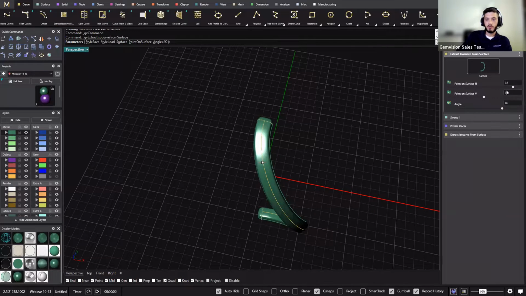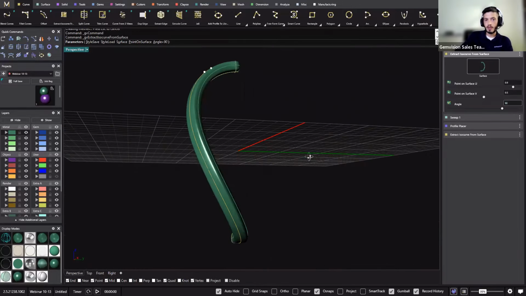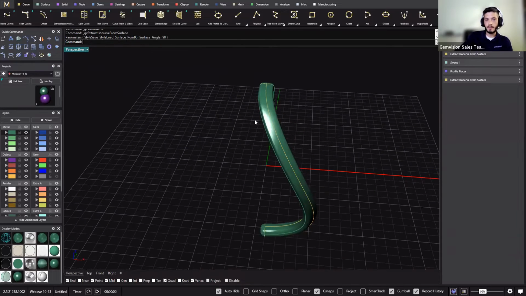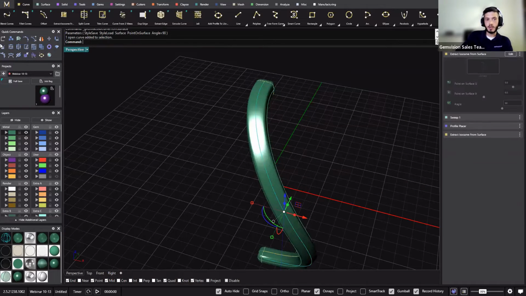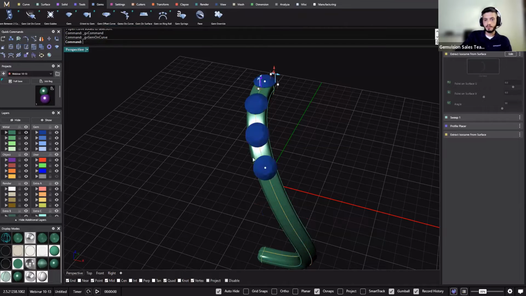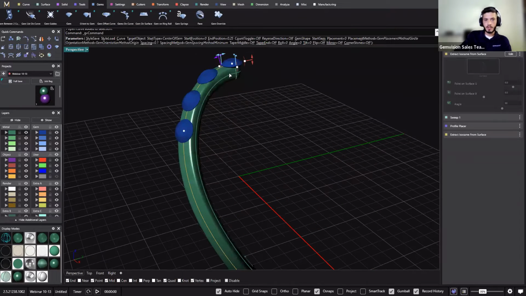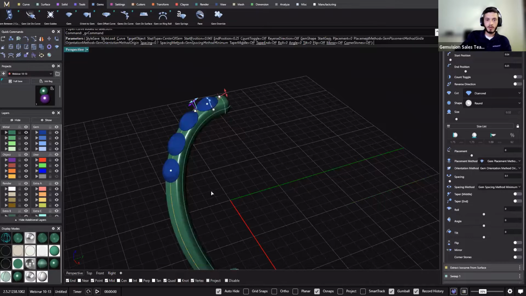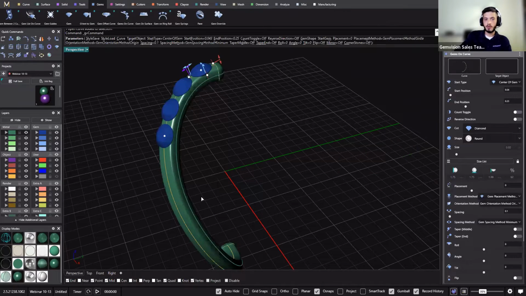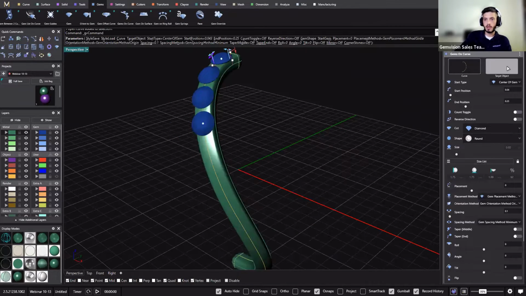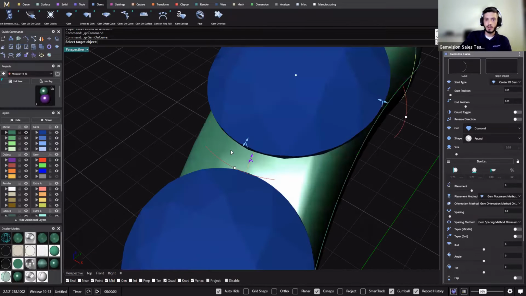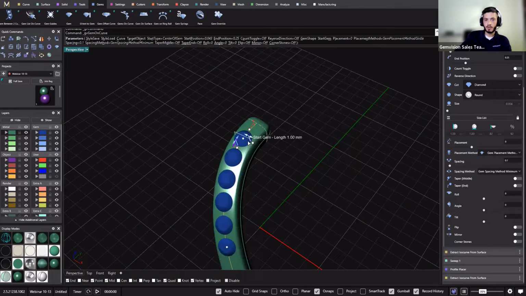Put it at 0.5, which is half. And once I'm good, I can right click. Now I need to select my curve. And we can gem on curve. Right, so now let's pull him down. I want to relate these stones to my sweep, so I can add a target object. Select right here and reduce the size to about 1 millimeter.